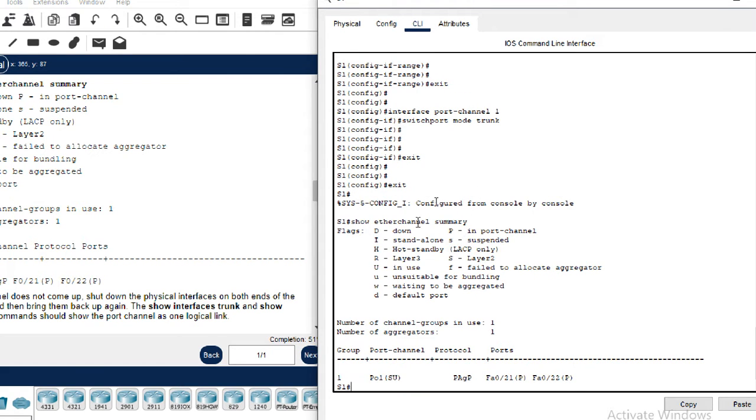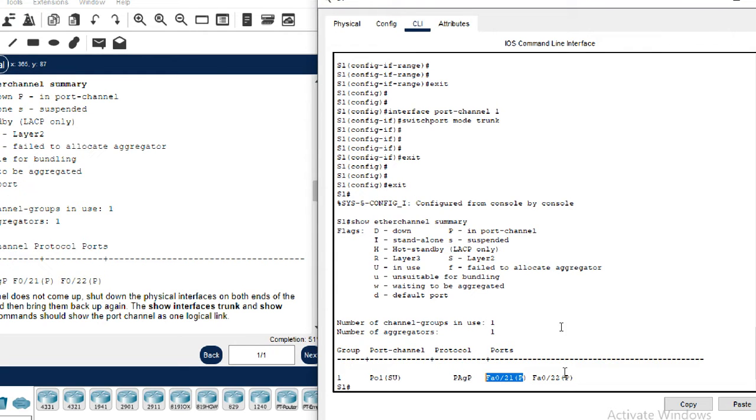Okay, so from the command output that I have here, you have the port channel specified as port channel 1, and the state SU means the port channel is in use. The protocol is PAgP, and these are the physical ports that are bundled into this logical port channel 1.